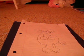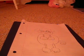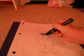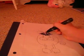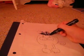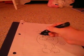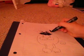Now, take the black marker and color in this. This inside is going to be black also. There. And now we do that. So now you just draw the first part of the pug dog. Now you color the ears black too.